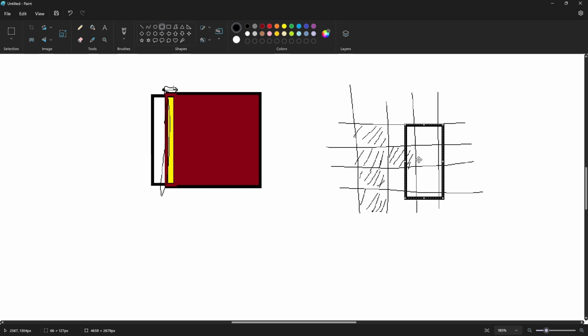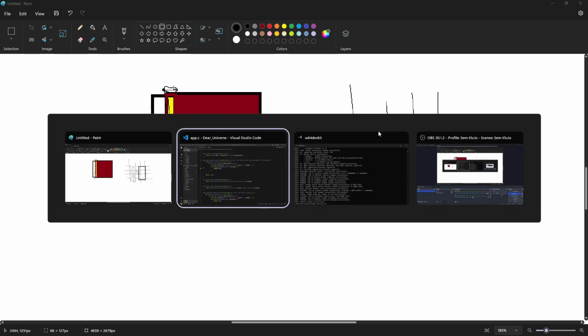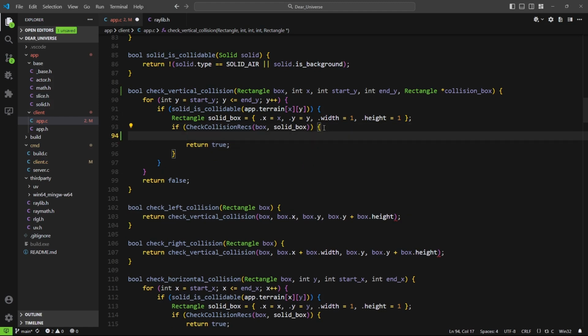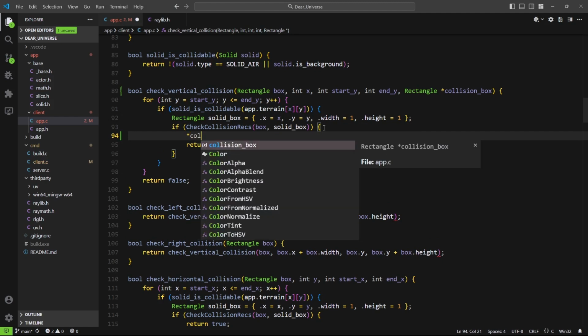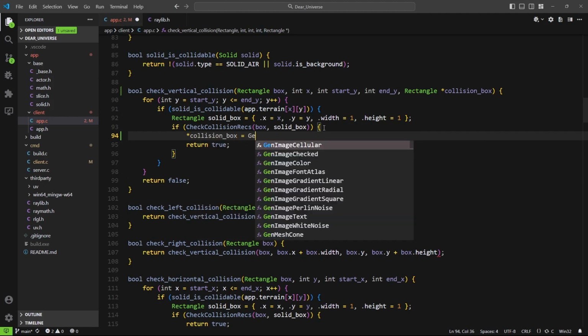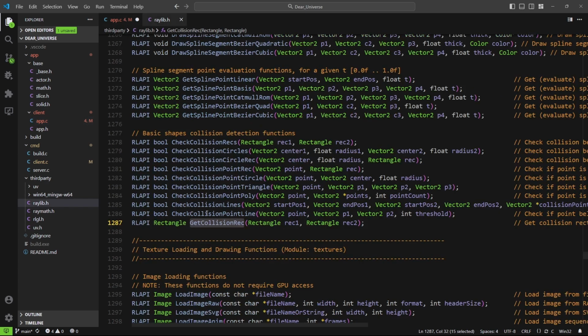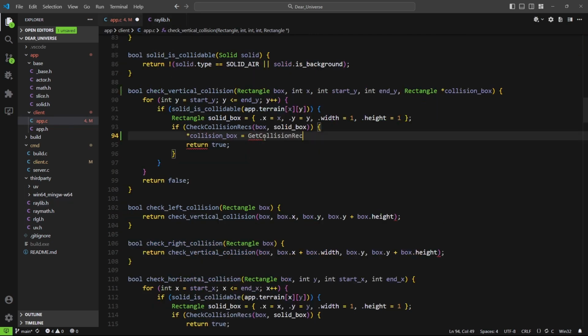Yeah, I think we can early return. There is no need to get the maximum. So in this case, what we need to do is to say that the value of collision box is going to be equal to get, what is the name? I forgot. Get collision rect. So this is going to give me the rectangle collision box.